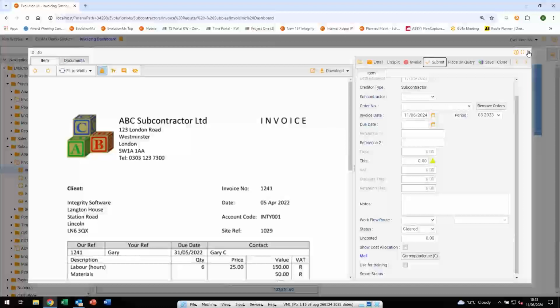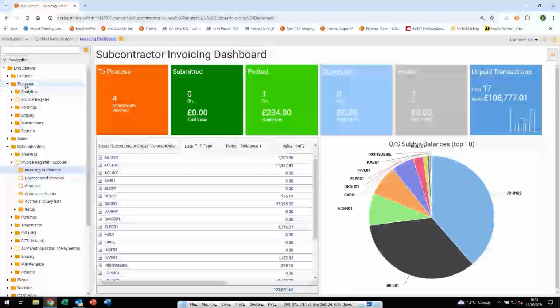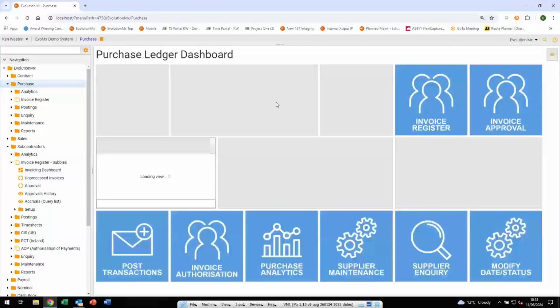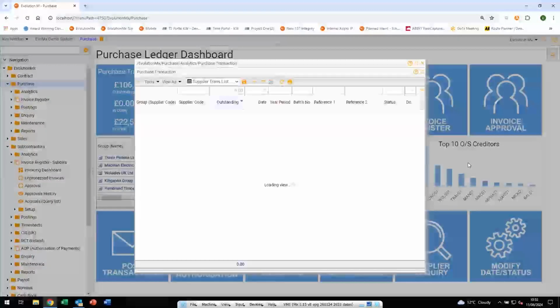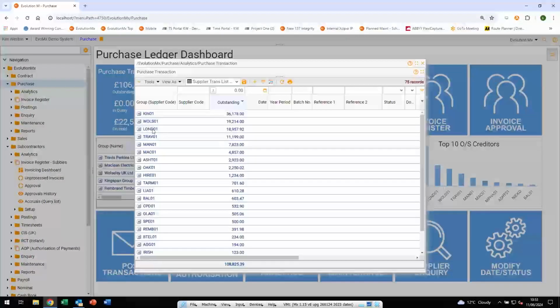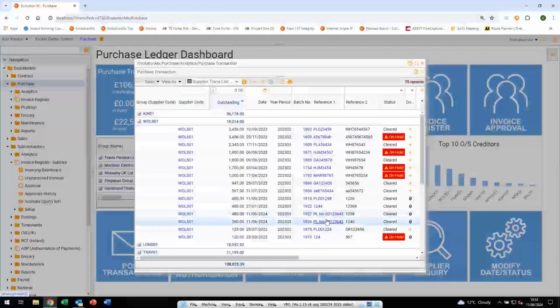Okay, so those entries have made their way through onto the various ledgers. Just to show you where they would appear within the purchase ledger, for example, I'd have access to the purchase ledger dashboard, clicking onto one of my tiles. Dashboards are the subject of separate webinars as well, so we can show you how you can construct or make your own versions of the dashboards. Within here, I can go into my supplier breakdown where I can see a couple of invoices have come forward, the ones we just did a few minutes ago.